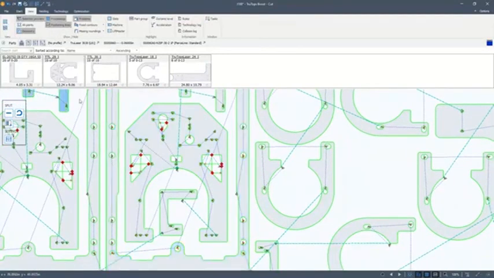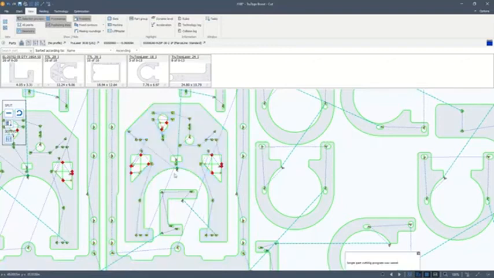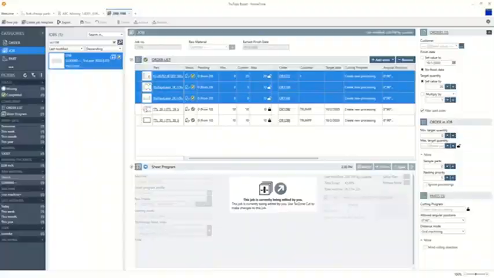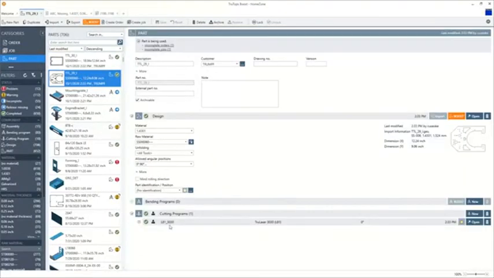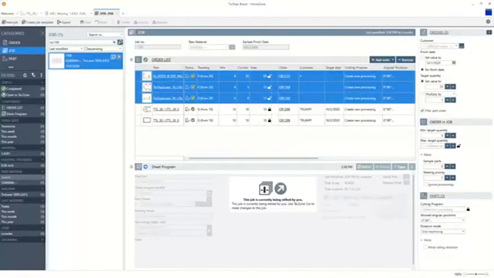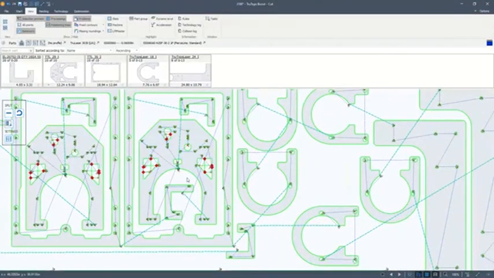Okay, now that I've made those changes, I'm going to save this part. And that's going to put the part back into the home zone as a cutting program. So the text zone and the home zone, although they're different windows, are interconnected with one another. And if I go back and view that part, you can see here, there's now a cutting program saved for that 3035 laser. And now the next time I nest this part or create an order for it, or it shows up in a job, it will automatically use the cut path, those micro joints, those scrap cuts, everything that I've added to it, it will automatically nest with that.